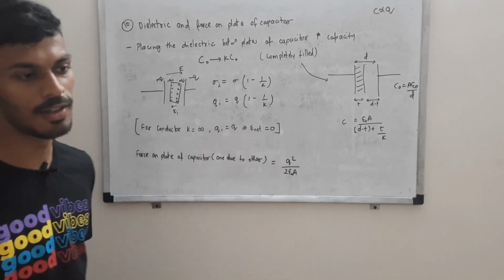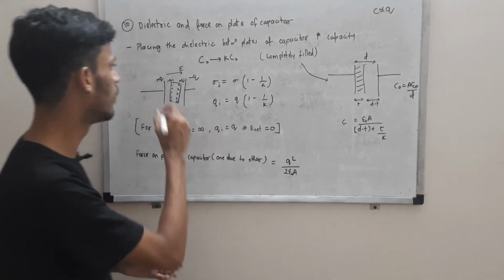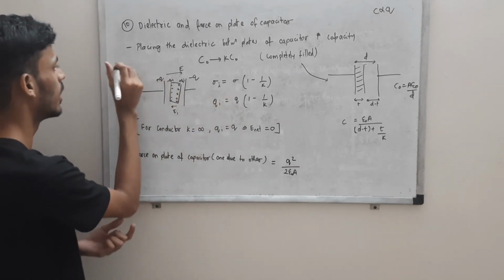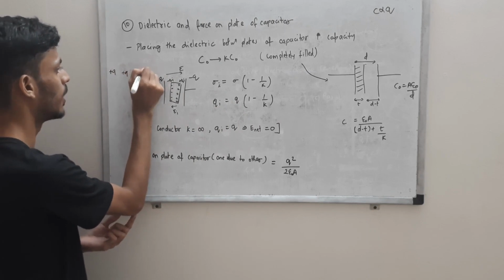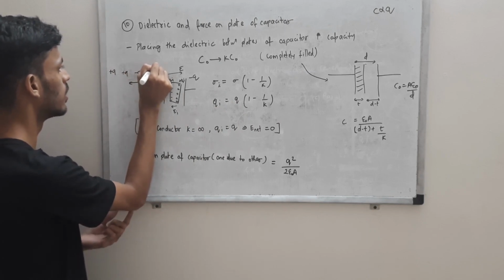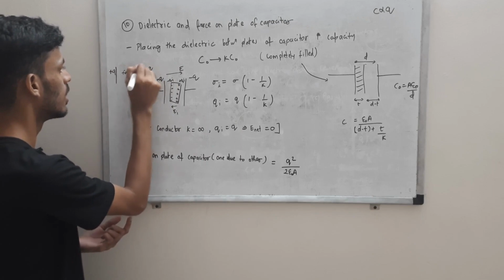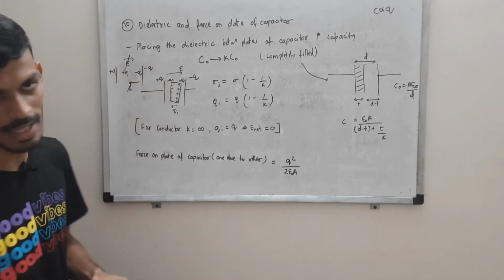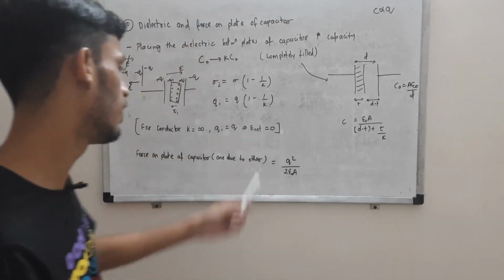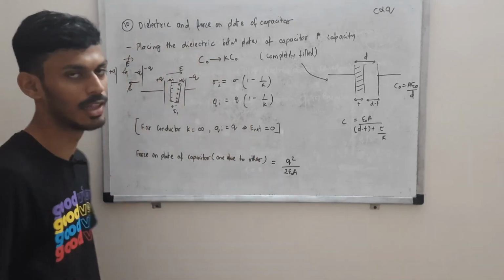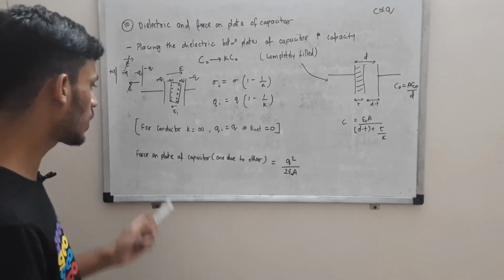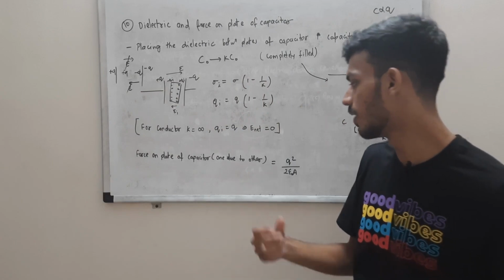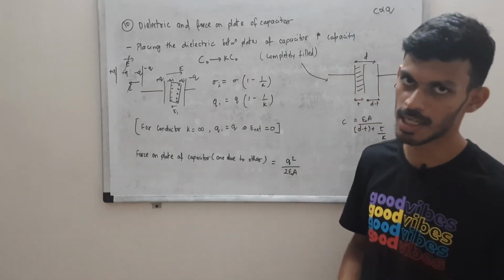Then also E net will be 0, because the same field will be produced, so Q induced will be the same as Q. Here also it will be Q and minus Q, and here also it's minus Q. These two are the plates and this is the capacitor. So E will be induced over here and over here, and these two will cancel each other out. So E net will be 0 when you place a conductor between the plates of a capacitor. Also, the force on one plate of the capacitor due to the other one is given as Q square by 2 epsilon naught A.